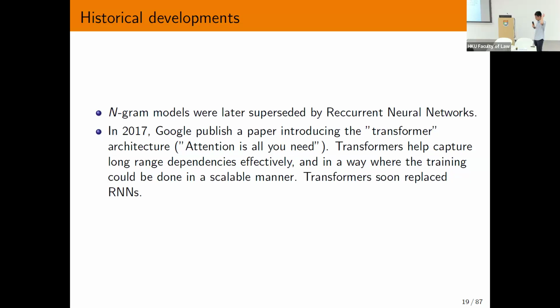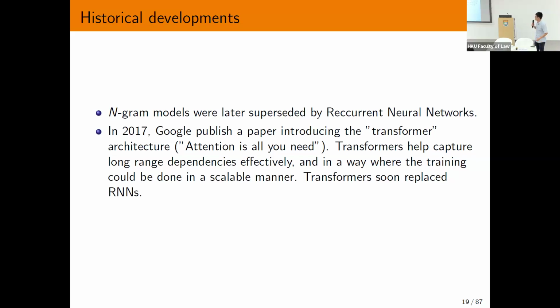But there were still problems: as I go further and further back, I forget what was going on after a few words, because that's the way the model was set up. And so people realized that you have to build models that allow for long-range dependencies. Computer scientists and linguists experimented with different language models in which they could incorporate these long-range dependencies.